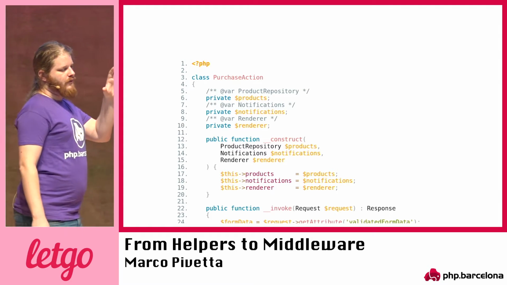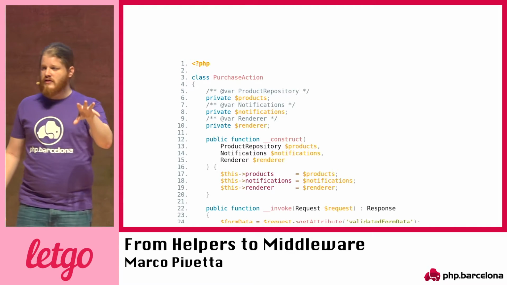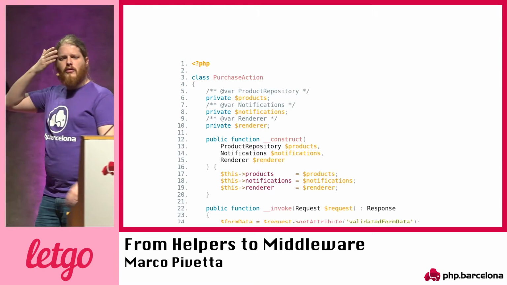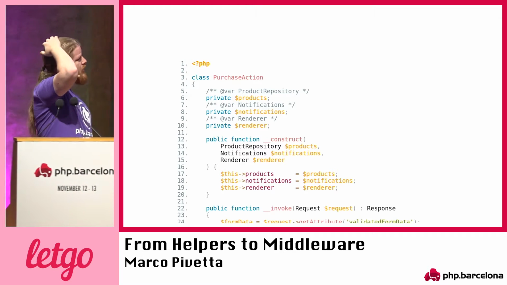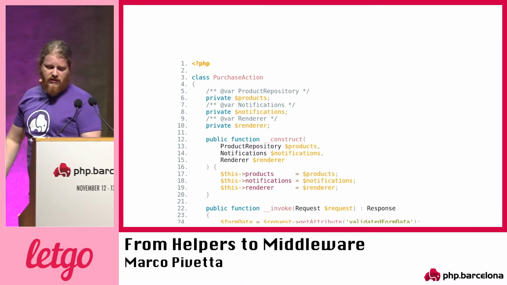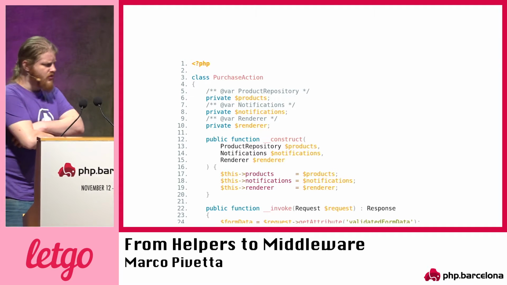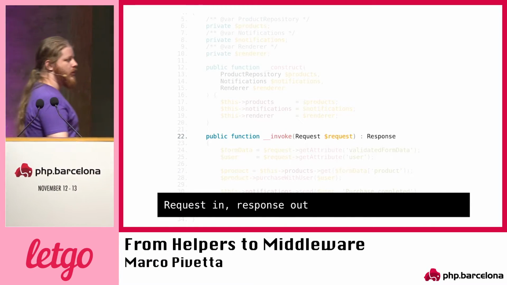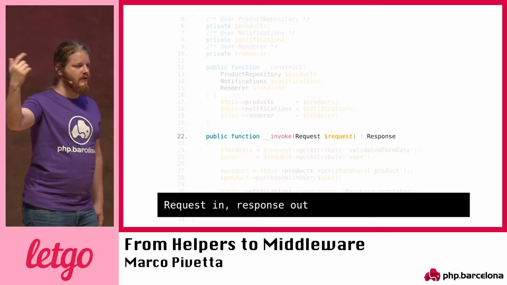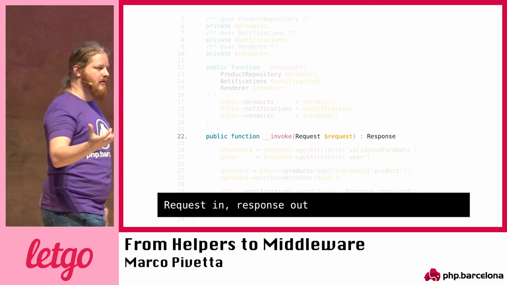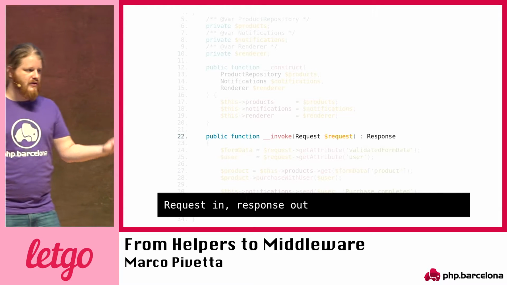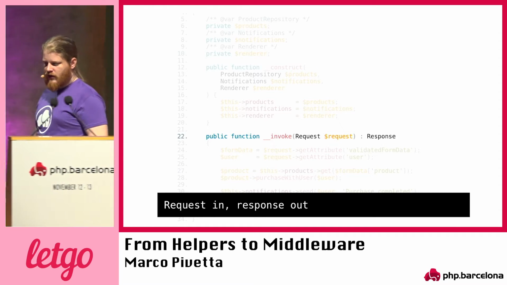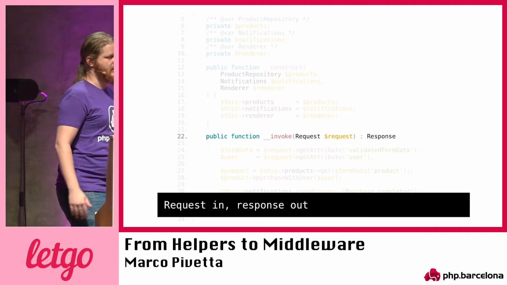So if you put this in context, we now improved a bit again. And if you look at it, we have a purchase action as we did before. This is very similar to our controller that we had, but you see there's no inheritance from anything anymore. There's no inheritance from a framework. There's no, well, maybe that is not necessarily good, but there's no interface coming from the outside. You still have your constructor arguments, so you still have clear dependency injection, but you have only one method on this, which is the invoke magic method. So our object is now no longer just a class that collects a bunch of interactions, but it contains only one interaction, and it acts as a function. And the function is take a request, produce a response from that request.